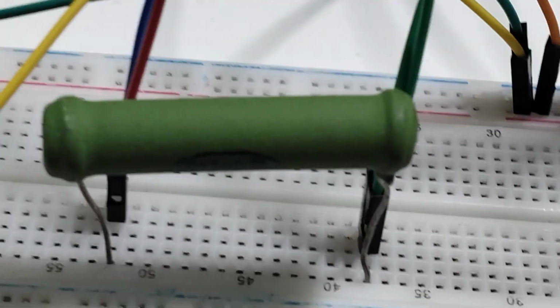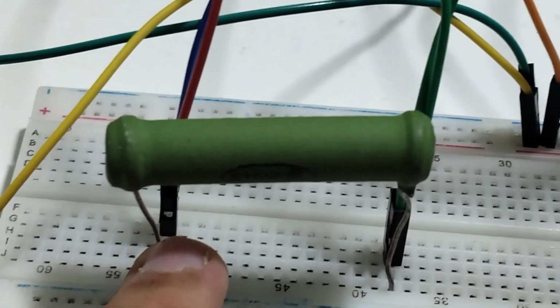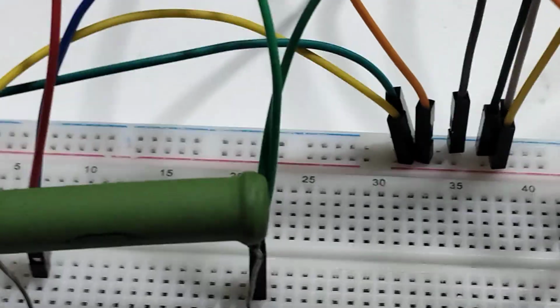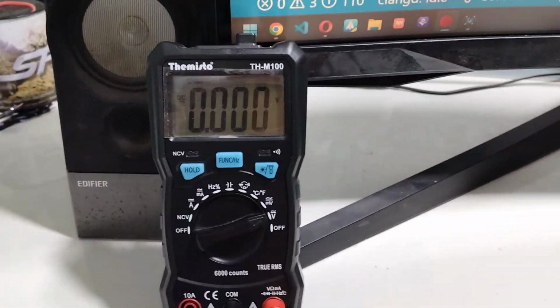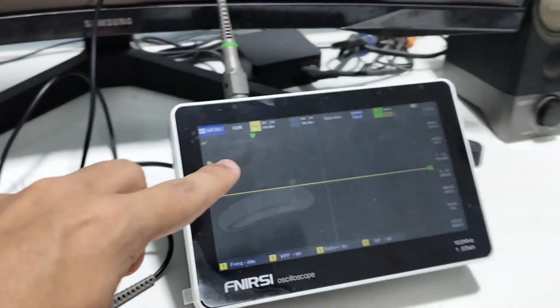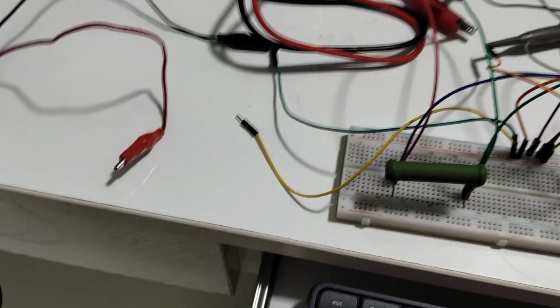I've just put it inside the breadboard. We could have used crocodile cables, but these leads are not too big, they should be fine. And this is a 100 ohm load, as I said. And we're going to be viewing the output on the oscilloscope. Here we can see the duty, and we have a voltmeter set up to both of the things, so we can see the output voltage as well as what duty it's pushing. So yeah, I've flashed the code too, so the only thing left is to connect the power supply here. So I'll just do that.